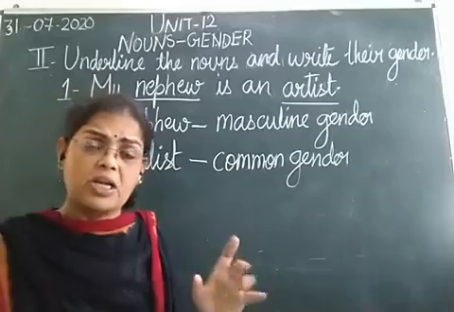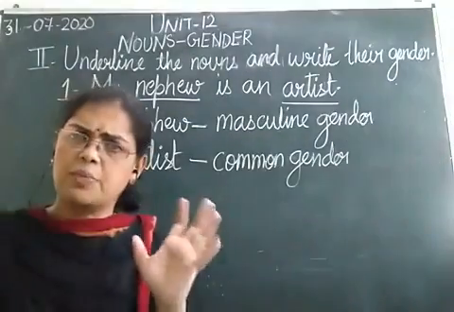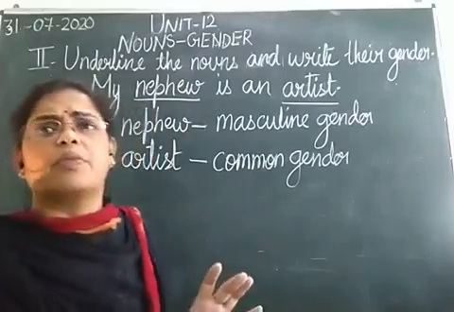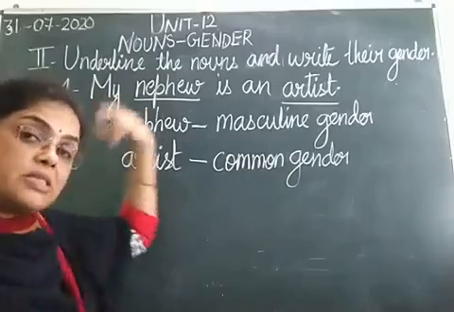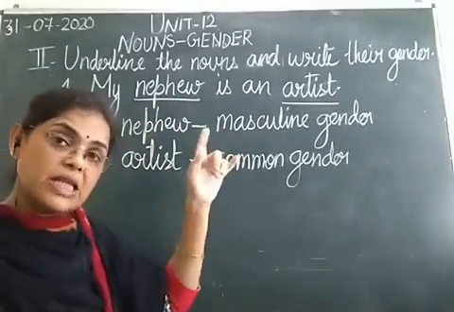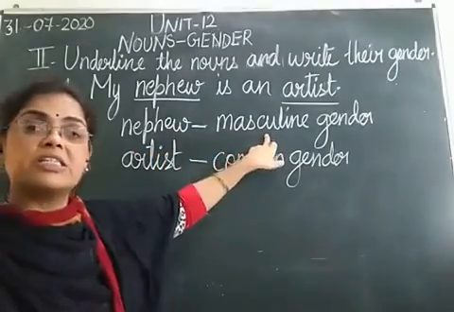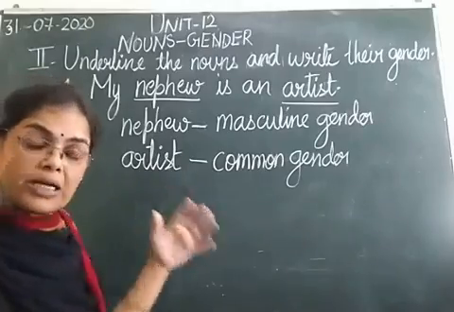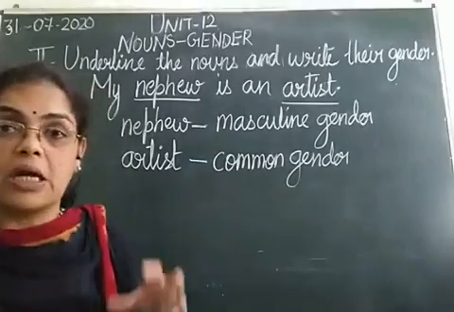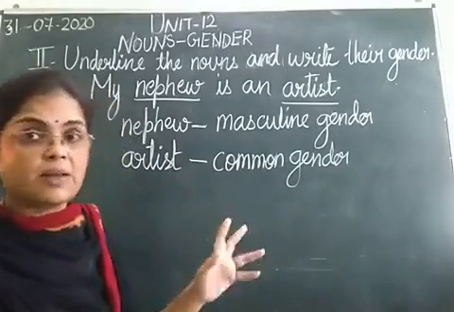तो masculine अगर gender है तो उसका opposite feminine gender जरूर होगा. So it will be easier for you to write and then there will be no mistake. So nephew का opposite gender क्या होता है बेटा? Niece, N-I-E-C-E. So nephew denotes a male, so it is of masculine gender. Whereas artist means any person who is good at any art. It can be a male as well as female.